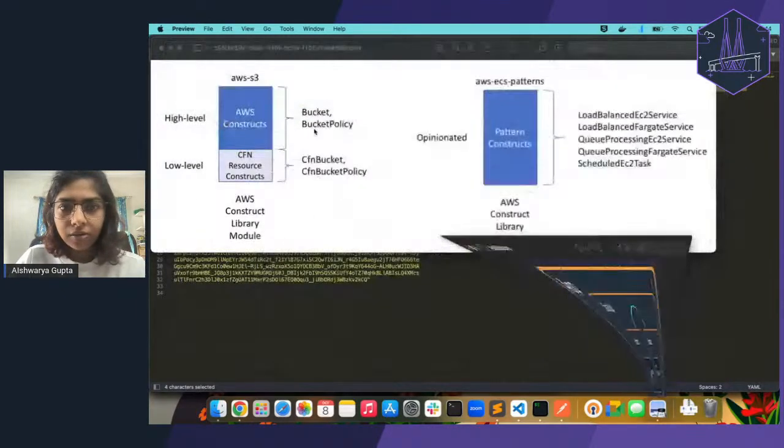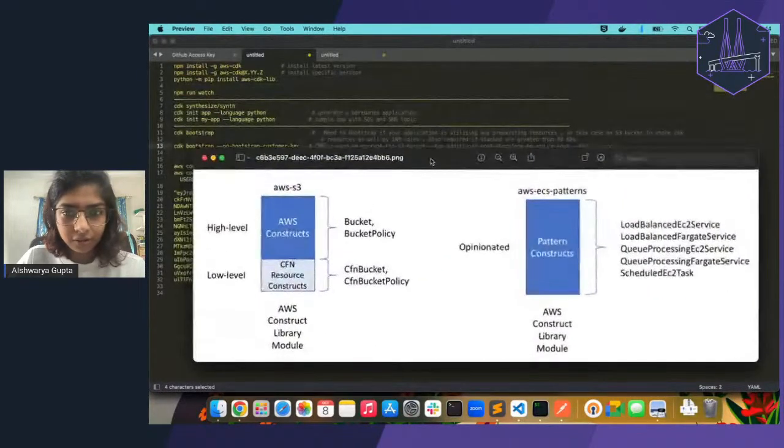Right. Now, going to constructs. As I said, a construct is basically a group of resources or a resource which is defined in CDK. Based on the complexity, it can be a single resource or it can be a group of resources. So, we'll go through the different flavors of constructs right now. The most basic construct is the level 0 construct, which is just a resource. This is then inherited by all the other constructs, and there are features added to it.